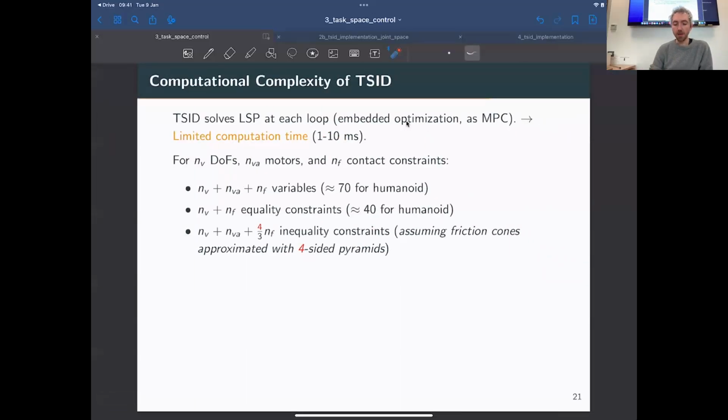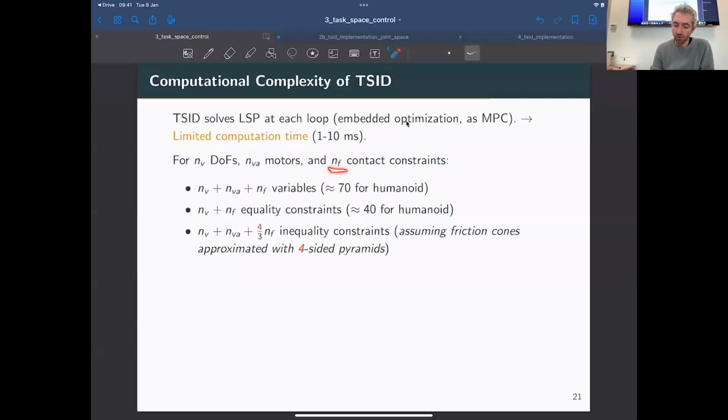So let's think a bit about the size of the problems that we need to solve. Let's imagine we have a robot with NV degrees of freedom. Actually, NVA is the number of joints, that is, the number of motors, and NV is going to be the number of joints plus the number of underactuated degrees of freedom, which is 6 for humanoids and for all legged robots typically.